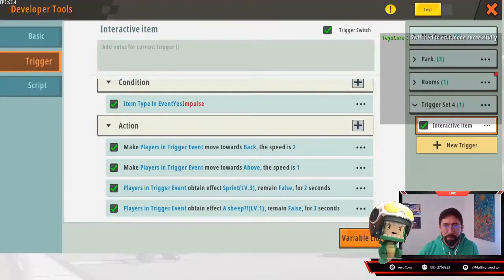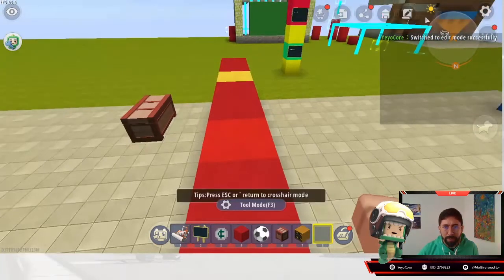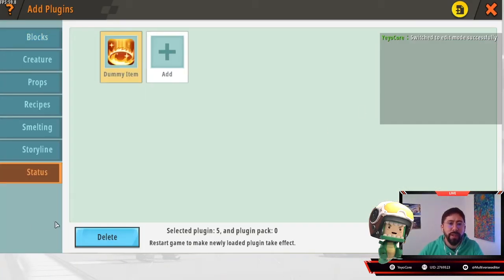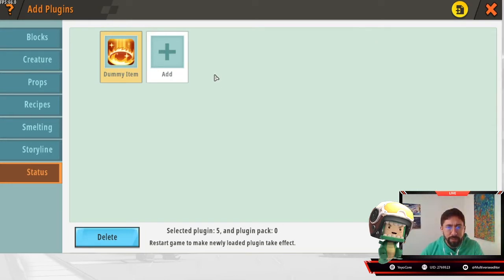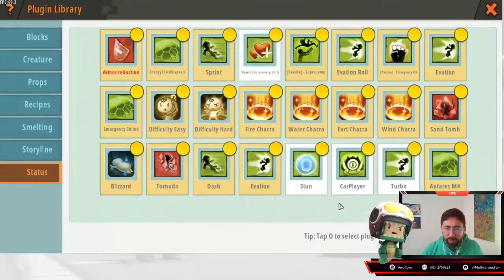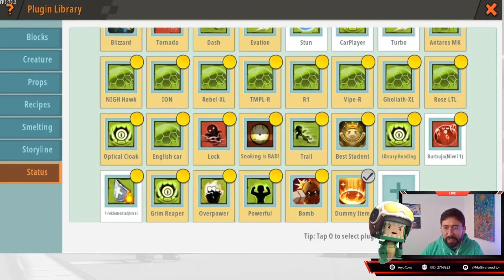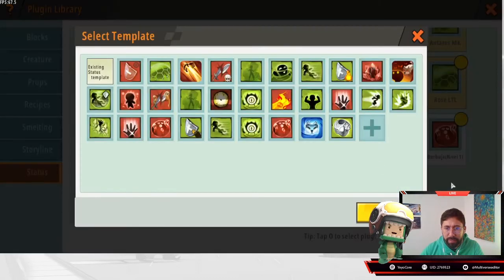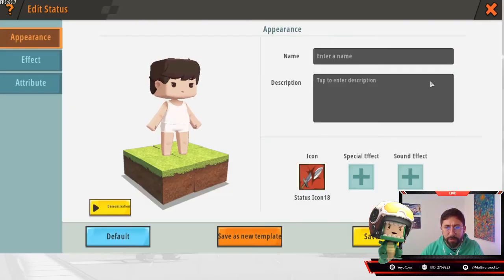So let me show you. We are going to move back here to the plugin editor, and we are going to create 2 extra status, okay guys? What are going to be the extra status that we have here? We are going to create one for the punishment and one for the award, okay? So just hit a new plugin. We are going to create a new status, and we are going to start with the punish one, okay?